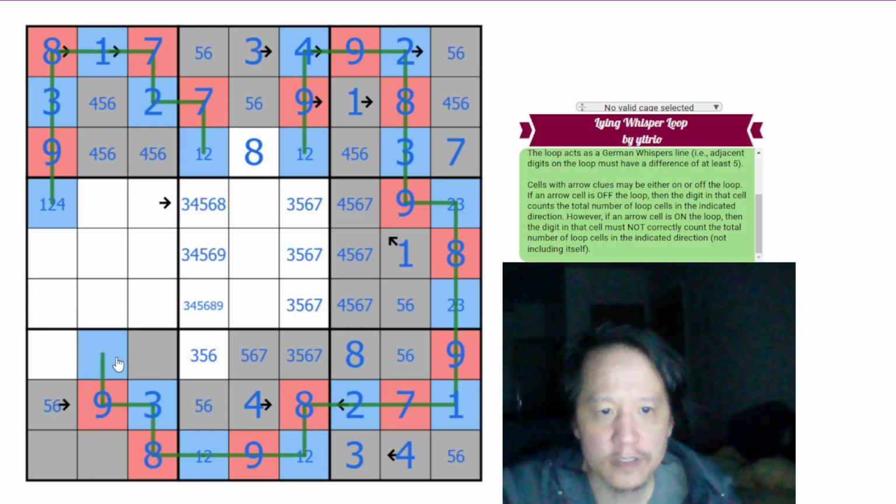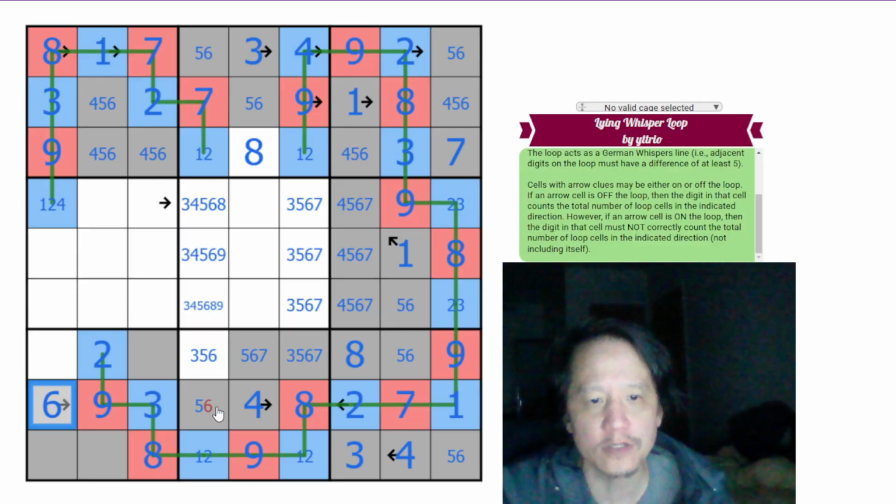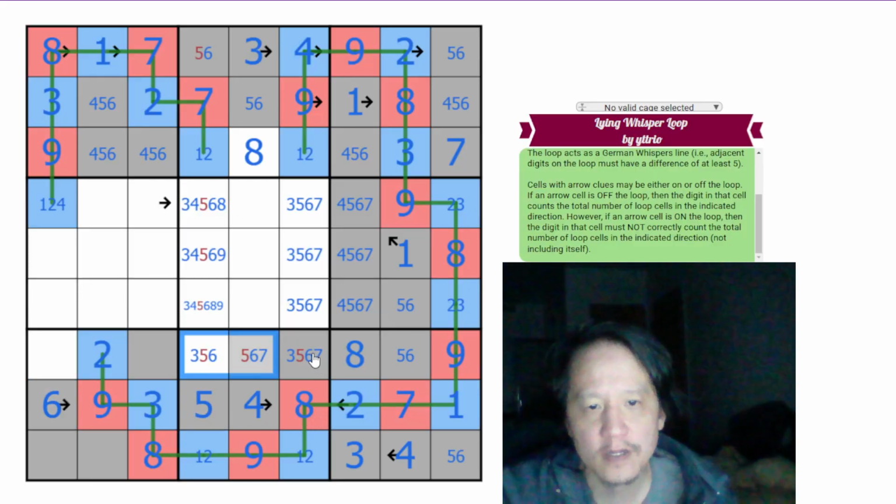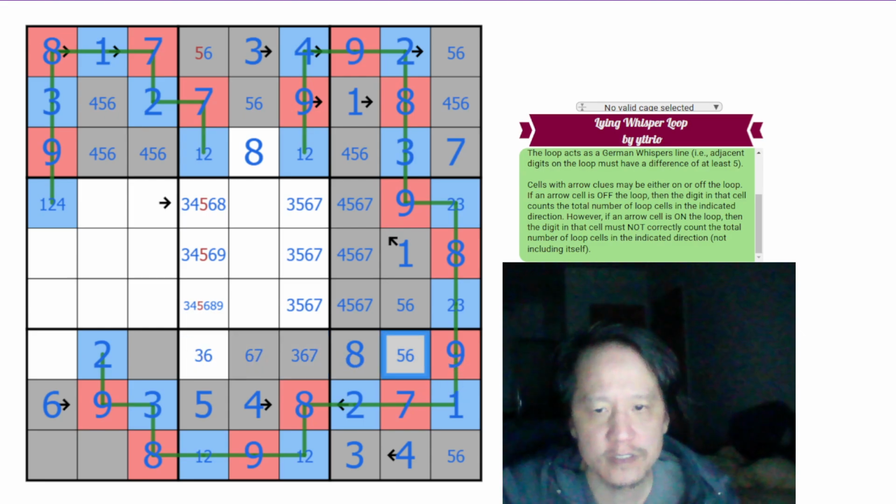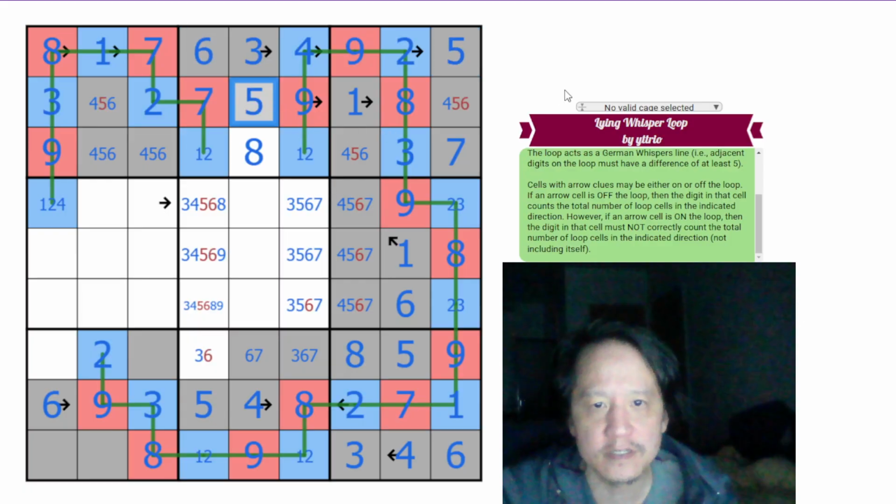So this cannot be 4, because it either goes that way or that way, and it's these two numbers. So this has to be a 2. It could go here, and that would be 7, so that's valid. This sees 6 numbers on the loop, so this is a 6, this is a 5, which means none of these can be 5. So this is 3, 6, 7, which means this is a 5. So this is a 6, this is a 6. This becomes a 5, this is a 6, this is a 5, this is a 4, this is a 6.